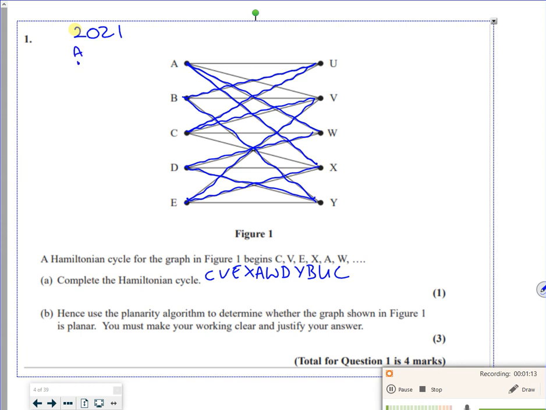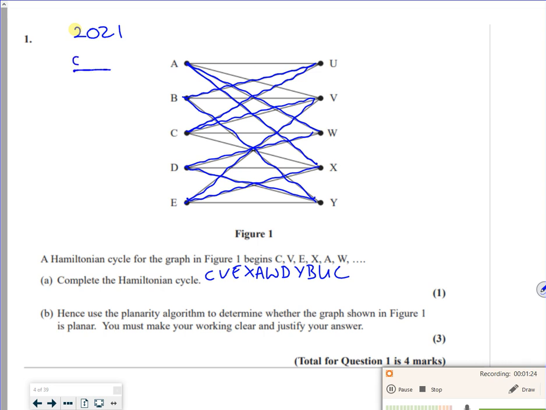So if I drew it out, I've got 10 vertices. It's a bit more awkward for 10. So I've got A, B, C, V, E. So I've got to try and get 5 in here. Right, C, V, E, X, A, W, D. I've got to get Y, B, U back to C.